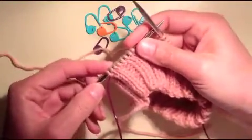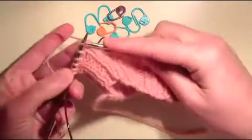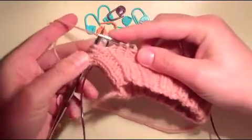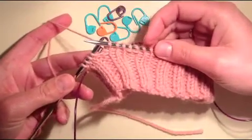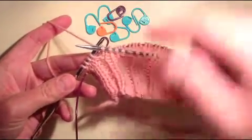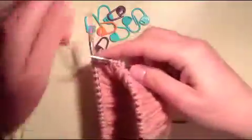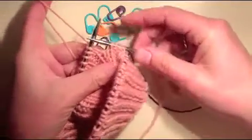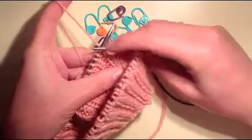My first short row is positioned four stitches from the side seam here, so that would be 1, 2, 3, 4 here. This is the right side, this is the wrong side. I'm going to turn the work so that the wrong side is facing, and I have here two knits — I'm in between two knits.